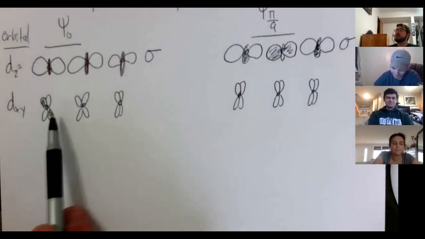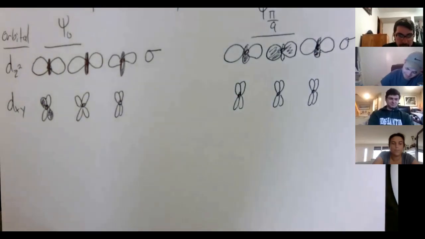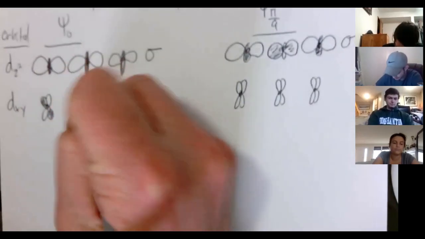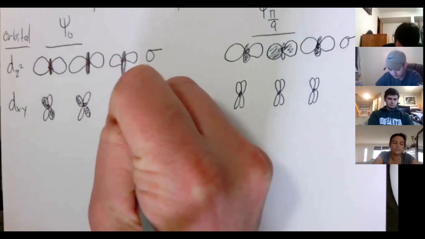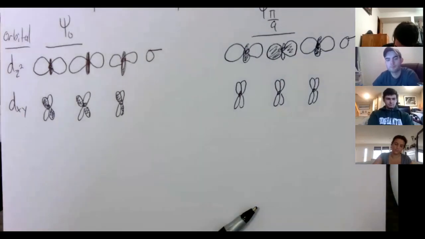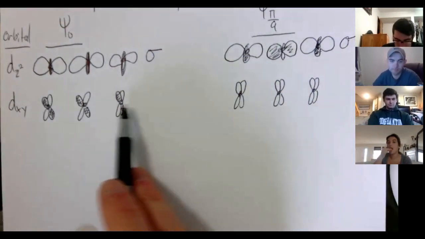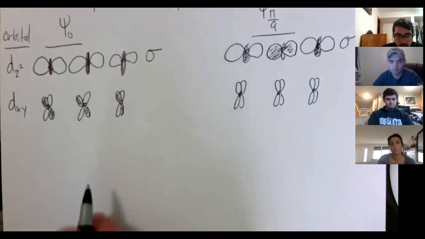So what do we have? This d orbital. Remember, there's no sign change, so it's going to look like that. Same nodes. We're trying our best to draw it. We're trying to draw them like this, as if they would have 4 interactions. So there's going to be 4 regions of overlap. What type of bond has 4 regions of overlap?